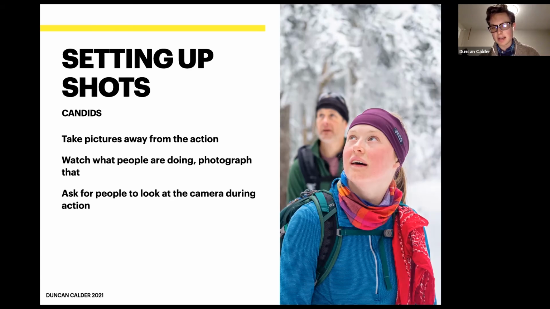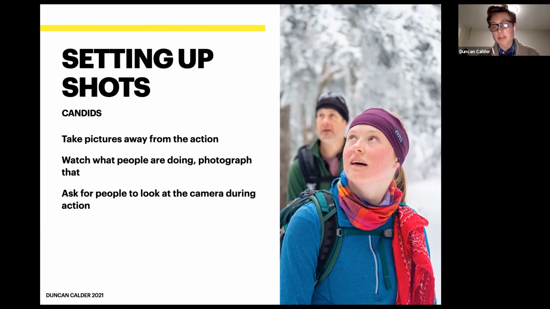You can just break the action for a second to take a picture. So in this instance, I think we were looking up at snow falling off of a tree. I saw that there was the sun coming through the tree and snow falling down. So I pointed my camera at my sister and my father here and took a couple pictures to show them looking up in awe at the picture.